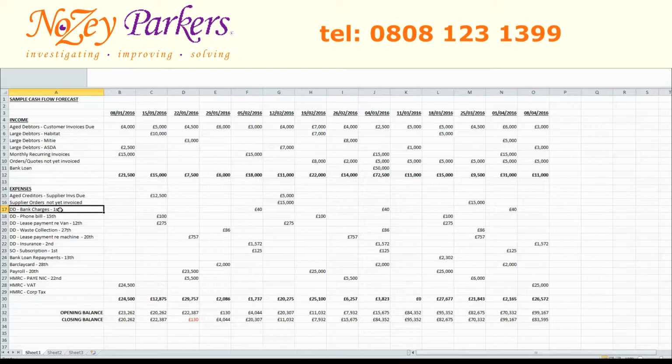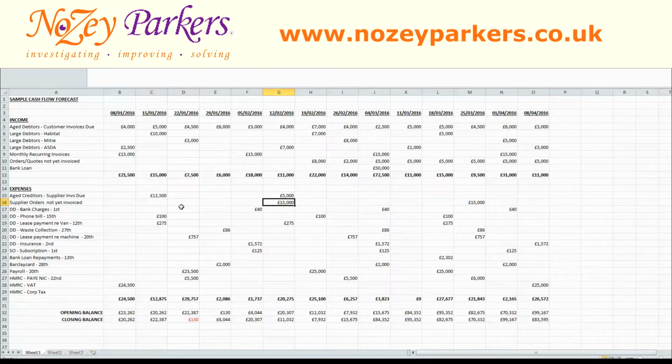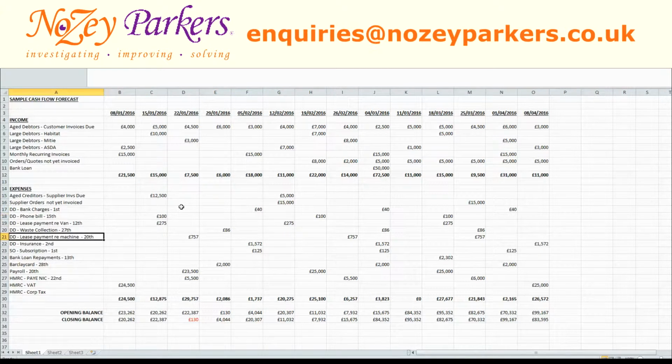Do you have any standing orders or direct debits that are going out of your account? Look at your bank statements or online banking to see what came out of your account and when. Create a new row for each standing order and direct debit in your cash flow forecast and note what day each leaves your account. Be careful here. Check that you aren't double accounting. Some of your supplier invoices might appear on your aged creditors report, but could also be paid by direct debit and standing order. Any credit cards or loans? Again, create a row for these and put the amounts in the correct column.